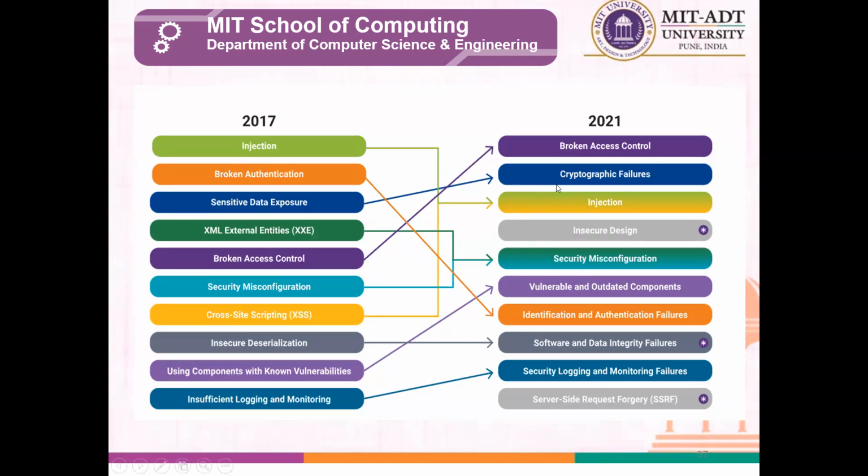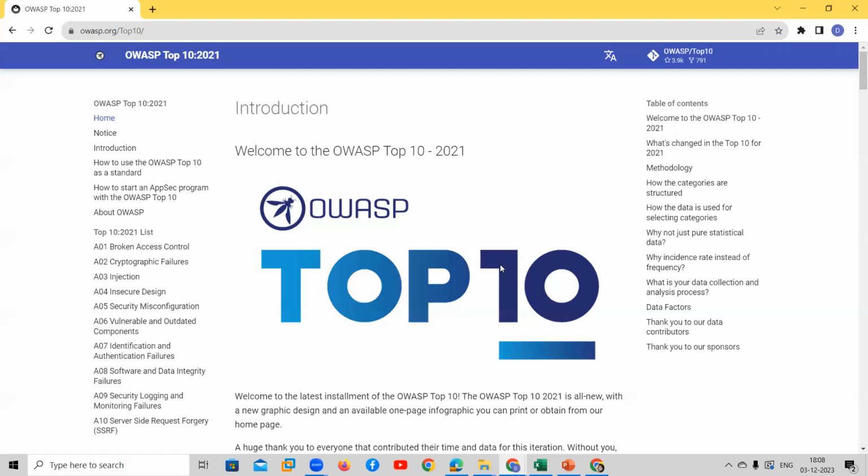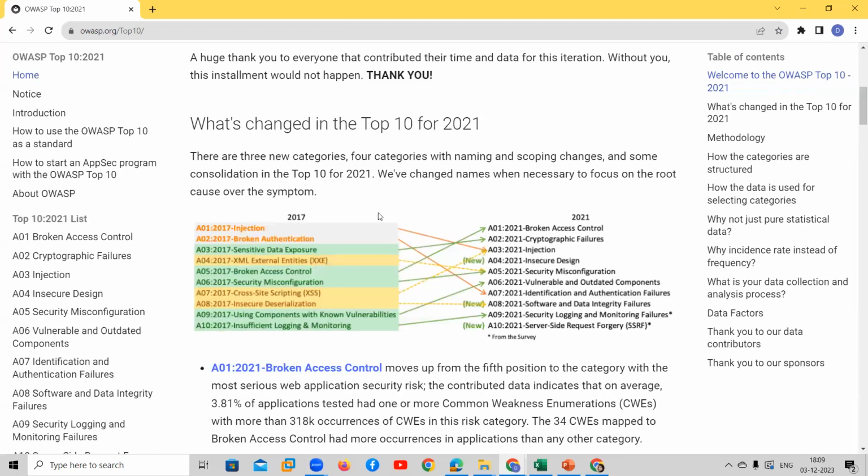So going deeper into what is OWASP Top 10 vulnerabilities, looking into each of the vulnerabilities, we will quickly go to the OWASP website, the official website of OWASP. So let's go there and look at the vulnerabilities. So this is the official website of OWASP, that is owasp.org. Okay, so I have directly gone to the OWASP Top 10 list that was released in 2021. Okay, so this is the same diagram I have referred to in my PPTs, that is taken from owasp.org itself.